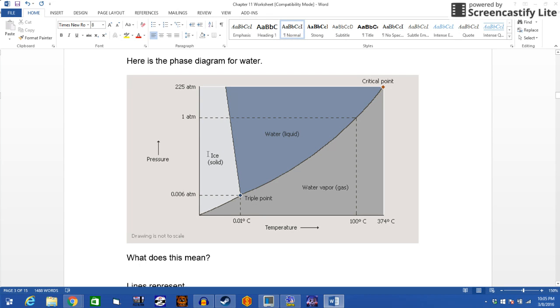You go from ice, solid, to liquid, water. So this line right here represents melting or freezing, depending on which direction you're moving. But at 1 atmosphere, that happens at 0 Celsius. And you march along, and now we're here at the next line, which is another phase change, this black line. And that occurs, as you can drop down, at 100 degrees Celsius. And that's the boiling point for water when you're at 1 atmosphere. And maybe not surprising, that's called the normal melting point and the normal boiling point.